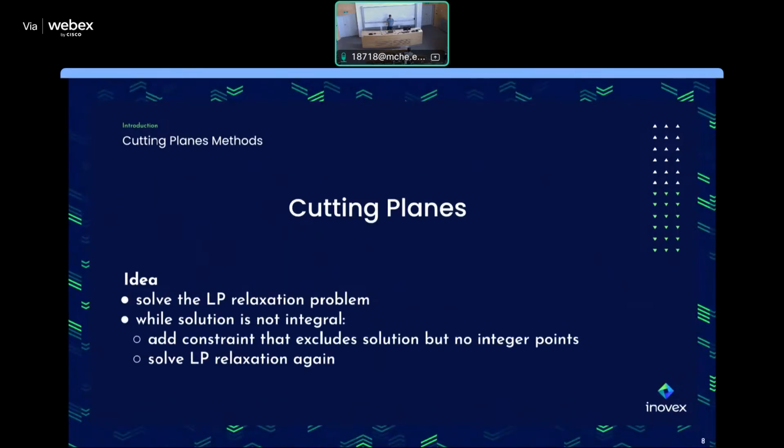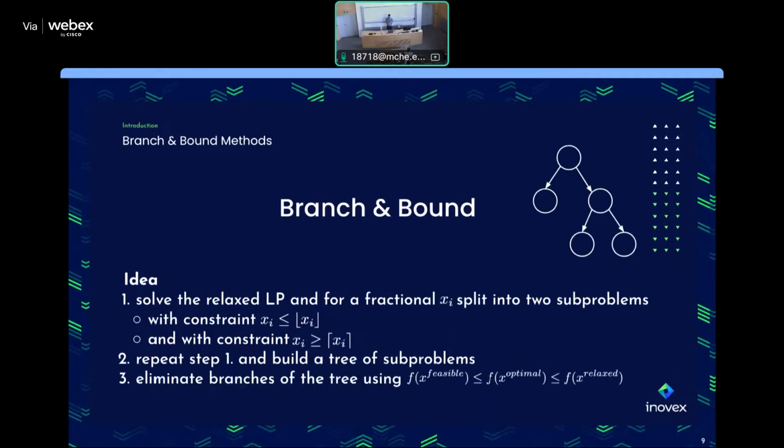Just to give you an idea how those work, it's really simple. What I said on the first slide: you just throw away the additional constraint of the x's being integer, so you relax it, and then you get a solution using, for instance, the simplex algorithm. And while the solution is not integral, you add additional constraints that cut away the solution you have without cutting away the integer feasible points. Then you do this again and again. And by this, after a while, you end up at a solution, especially when it's combined with branch and bound.